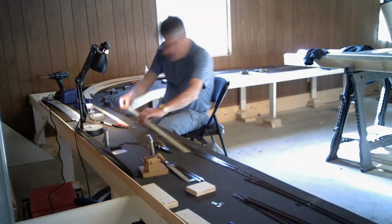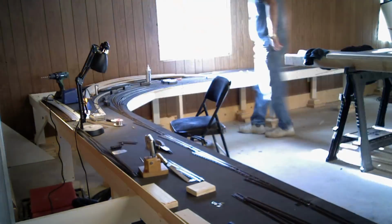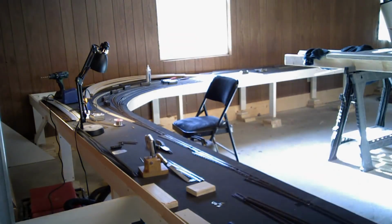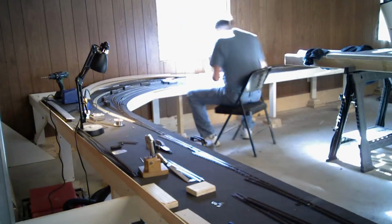The client gave me a whole box of assorted flex track, which included 8 pieces of concrete ties, and that was just about long enough to do the middle of the 9 straight tracks. So I felt it was a good idea to do it there, which gives a visual placeholder, making it a lot easier to see which track you're on.